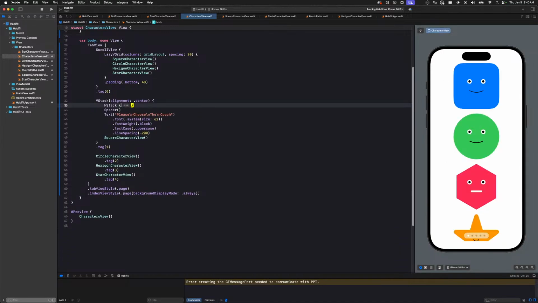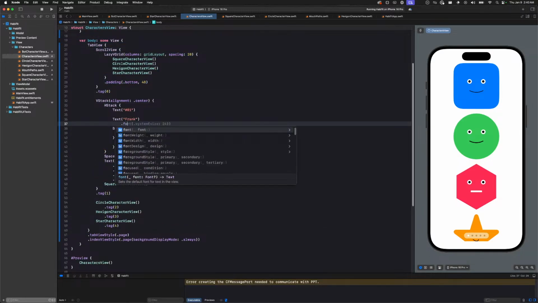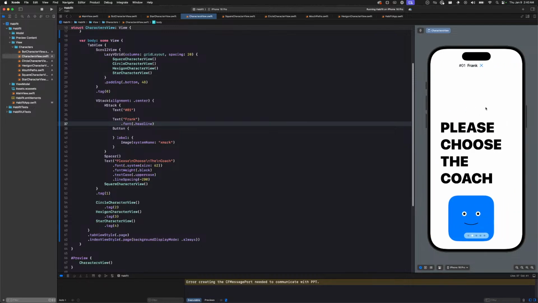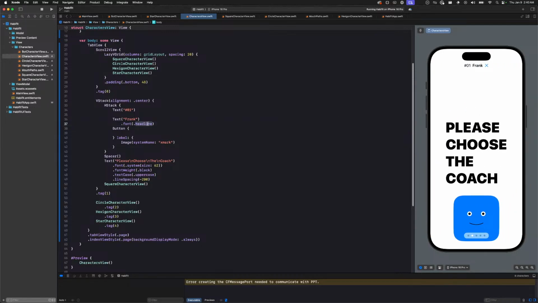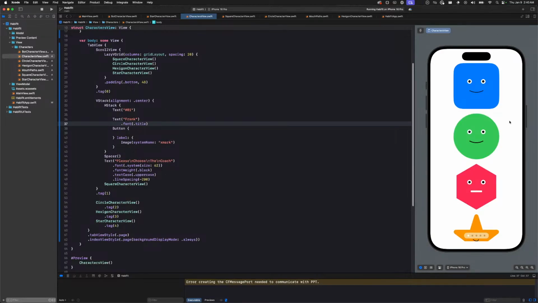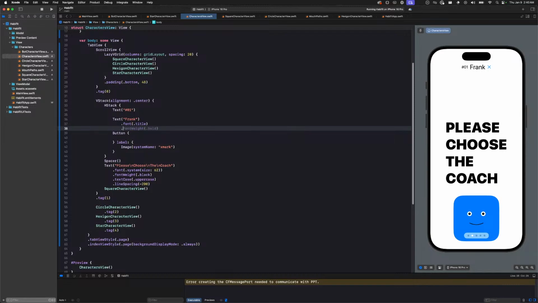No, I don't think we want that to be secondary. And I think for this font, headline, title I think is too big. Yeah, that's actually okay.